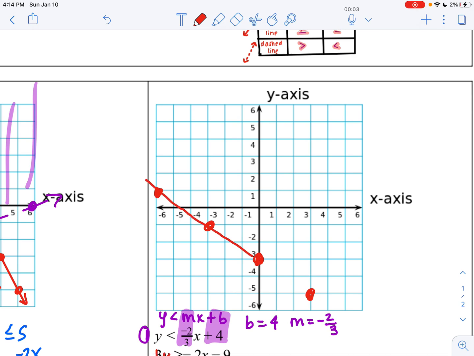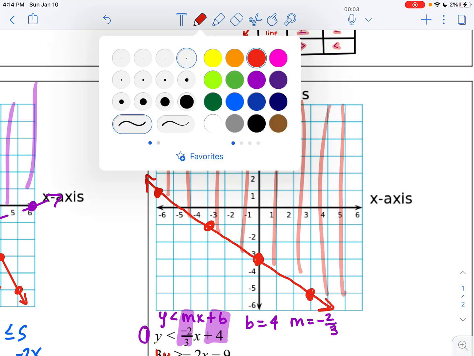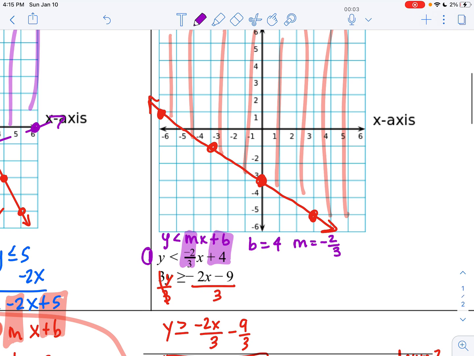Now definitely make sure you shade right after you draw that line. Don't graph the next line until you shade. We say shade above, which means we're going above this line. We're going in this direction. All those red lines I just drew are above that line. Because if you draw the next line and then do the shading for each one, it's going to be really confusing. So make sure you shade before you draw the next line, not after. Okay, so we just finished that, and now we're going to go on to this line right here.